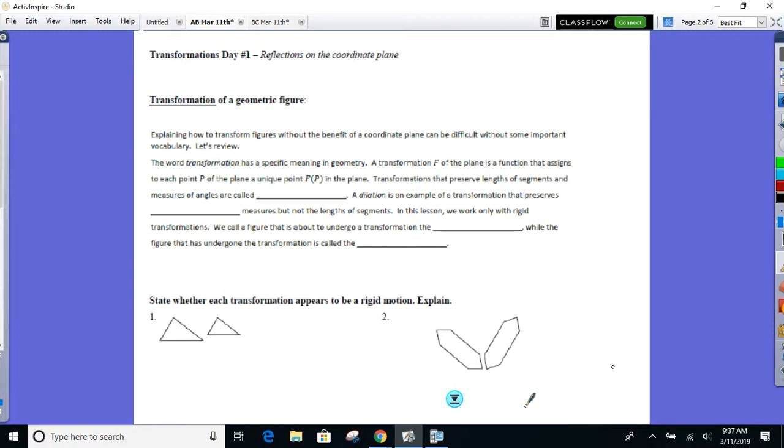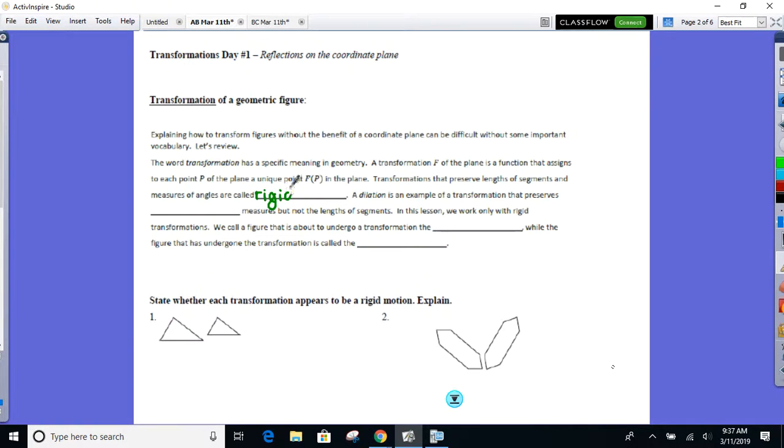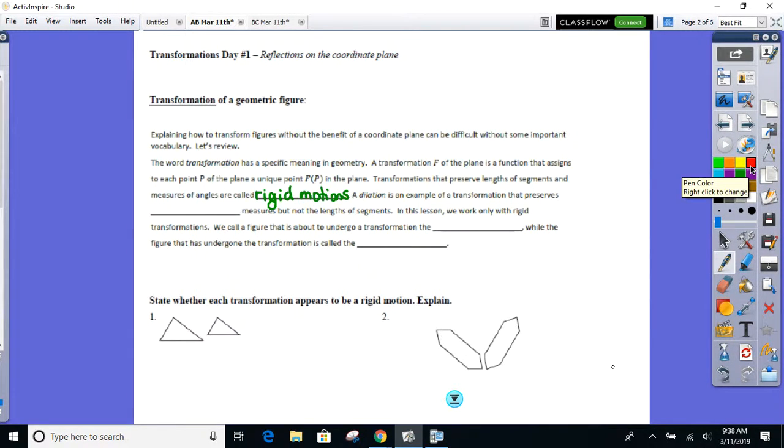I don't expect you to remember this, but we actually had a term for those three. If they do not change the size or shape of a figure, we called it rigid motion. Rigid motions preserve the length and the angle measurement. We did talk about a fourth one that did not preserve the length. That's a dilation. But dilations preserved what? Maybe not length, but angle measures. Angle measures are the same when you dilate.